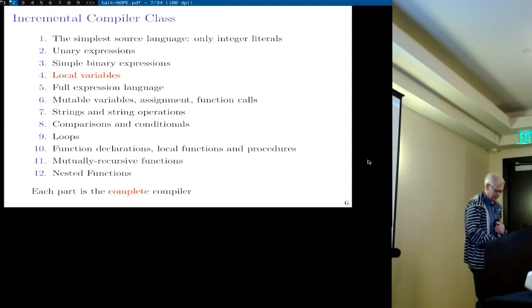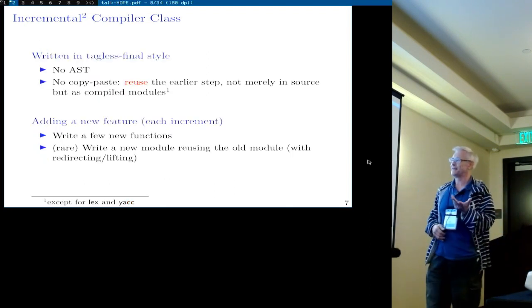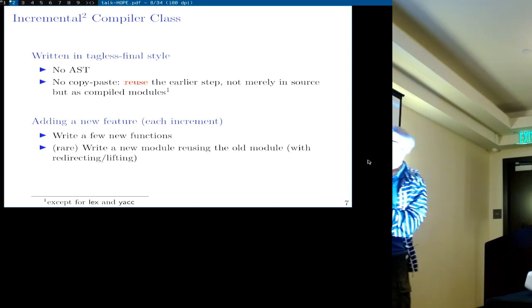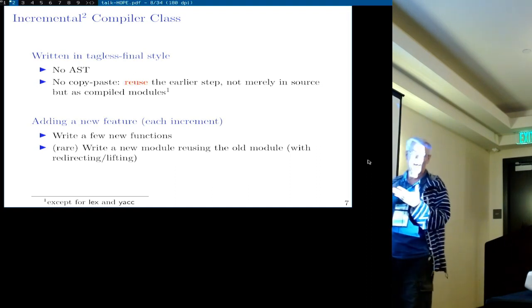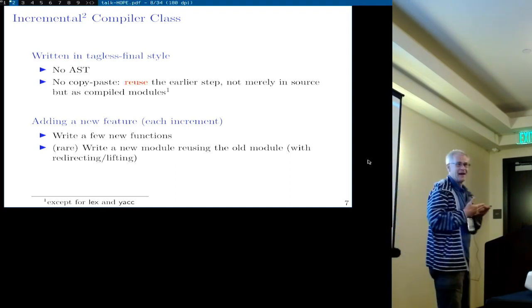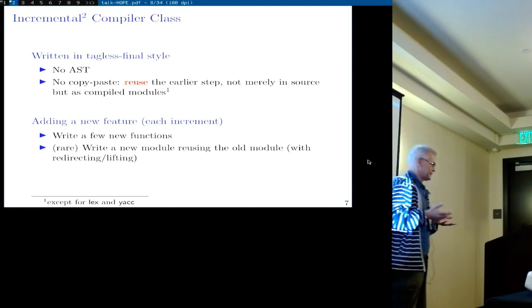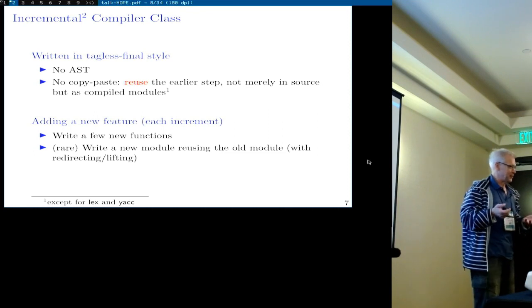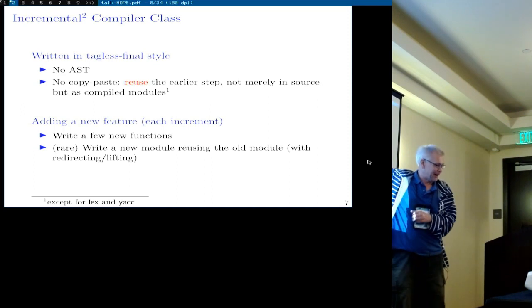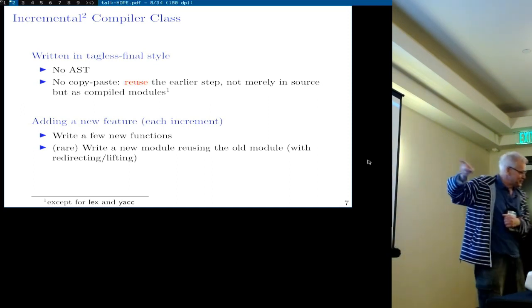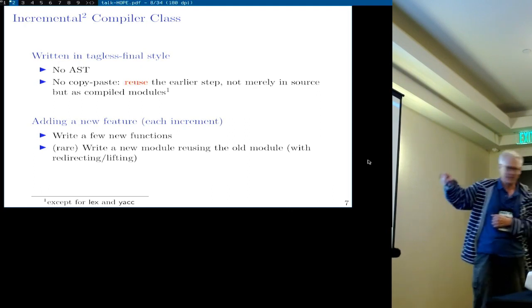Testing was also a part of that. Another thing which is completely different, and I don't think people have tried it, is that it's written completely in Dougherty's final style. What it means, basically, is that there is no AST in the conventional sense. And also there is no copy-paste. Each step was a reuse of the previous code. By reuse, I don't mean copy and then add something. It means the previous step was compiled code, and the new code uses this compiler, not the source code; I reuse this compiled code without recompiling it.